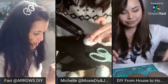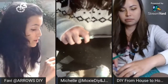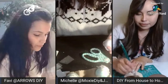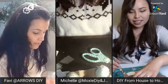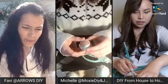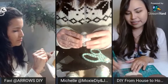I heard mustard helps. What does? I think on day two, Crafty Peep was here. Or day three. Don't quote me, guys. It's all a blur. One of those days, Crafty Peep came on. You know Crafty Peep? She was saying, if you have a burn, to put mustard on it. Really? And it instantly takes away the pain. I'll have to remember that. Like it would be painful though. Mustard is pretty, because it's like a vinegar thing, right? That's true. It's like a mustard seed.